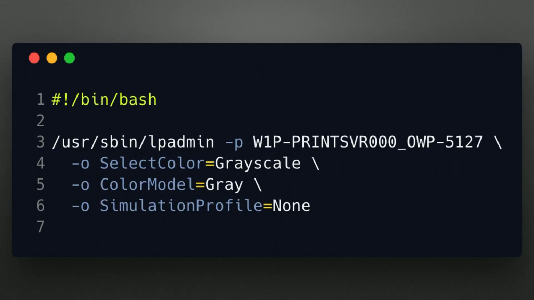So anyway, the end result looks something like this. I'm setting the three options I need to be set, and I'm specifying the specific printer to modify. Like I said, since this one already existed, I'm not adding it, I'm just modifying it. This can be deployed to production to make changes to an existing printer, or the options can be added to a new installation script, or both, depending on what you need to do. It's the same syntax for adding as it is for modifying.